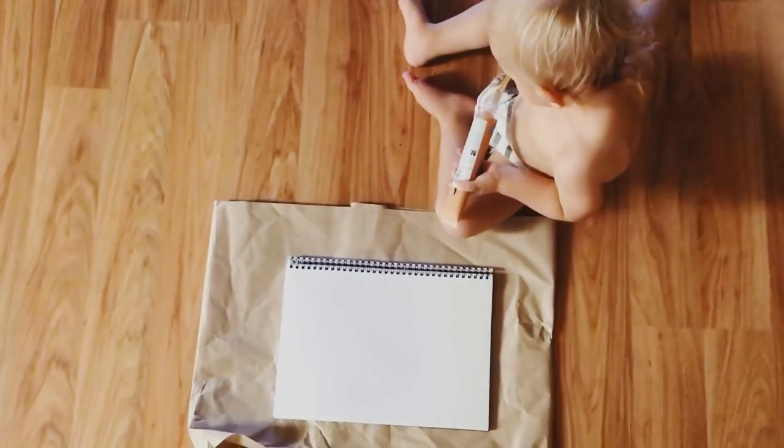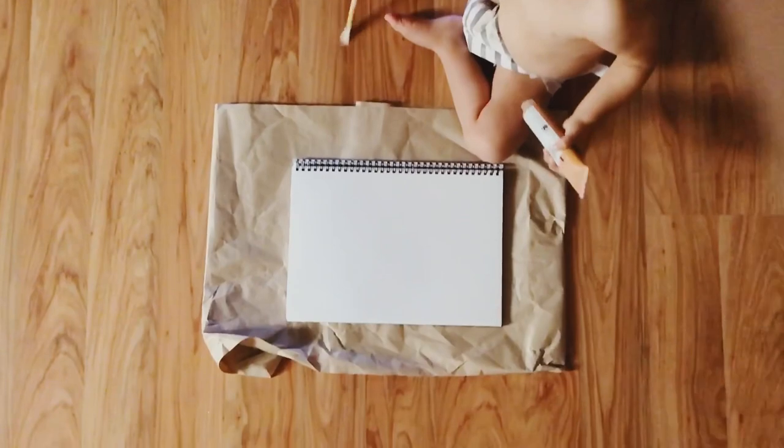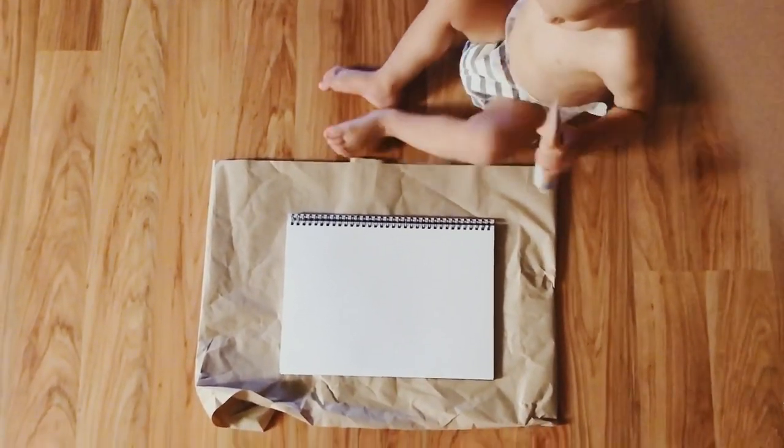So for one of the pieces of art, I'm thinking of having a print of Zeph's foot and one of his hand, and I'm not sure how this is gonna go. I'm gonna have to somehow get paint on his feet and hands and get it onto the paper with minimal mess. So let's see how this goes. So what we're using is just some tan colored paint, a paintbrush, and some paper, and a little baby.